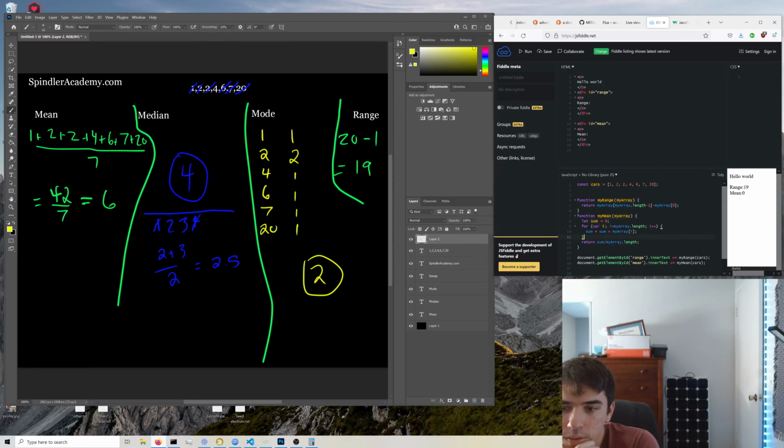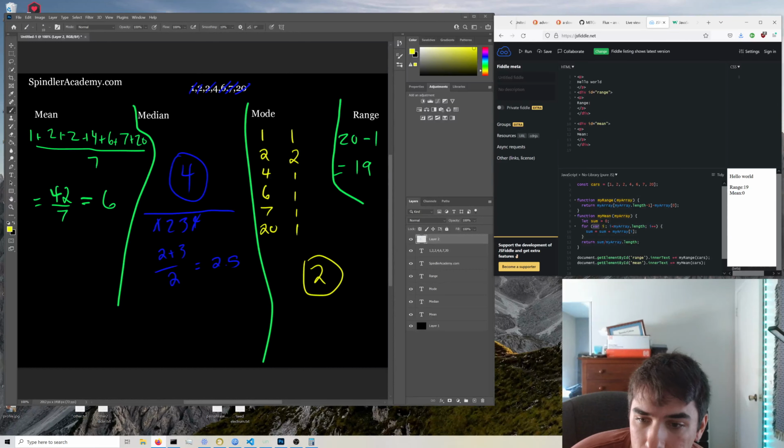That should be right. At least according to this. Function, my mean, take in my array. Sum is equal to 0, for. Oh, that has to be a let too. Maybe. I mean, cars. Why is it returning 0?